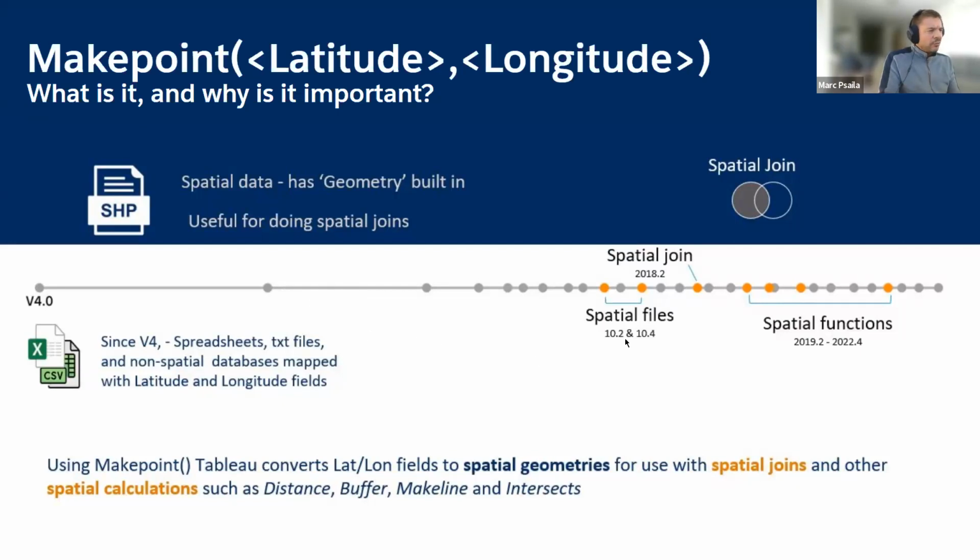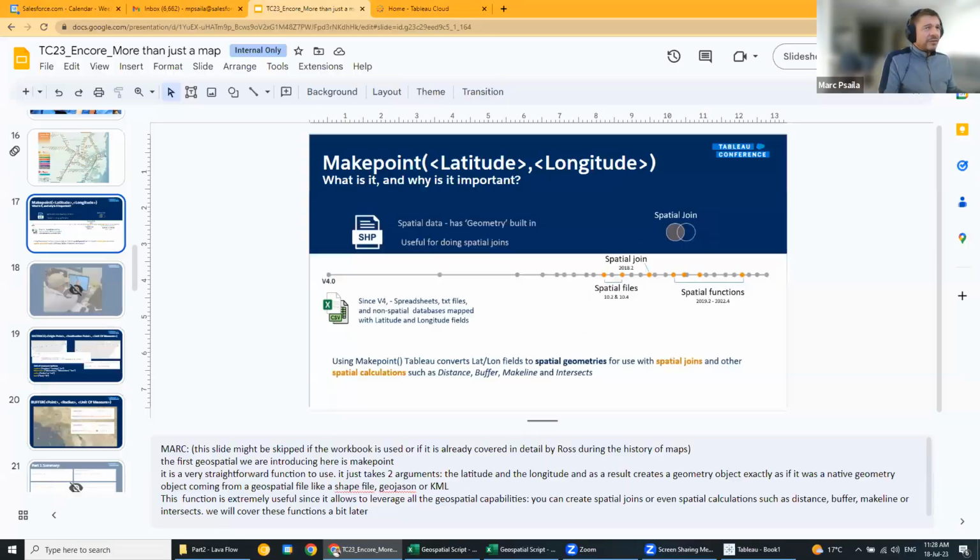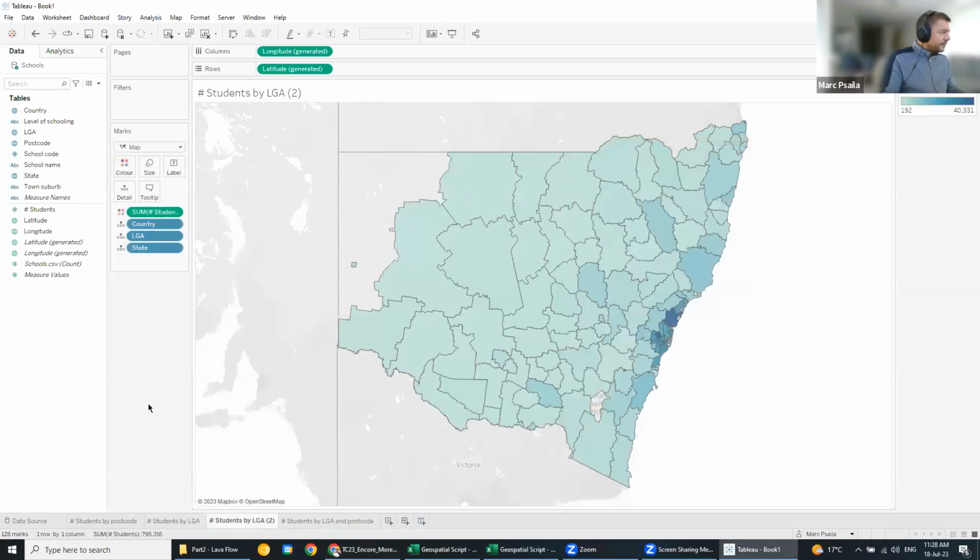And we'll see that a bit later, but this will really open up functionality you can do. And in particular, we'll be able to do things like creating spatial joins, using map layers, and so on and so forth. And so this is a very powerful function that you have to use a lot when you are using Tableau. So let's go back to my desktop here.